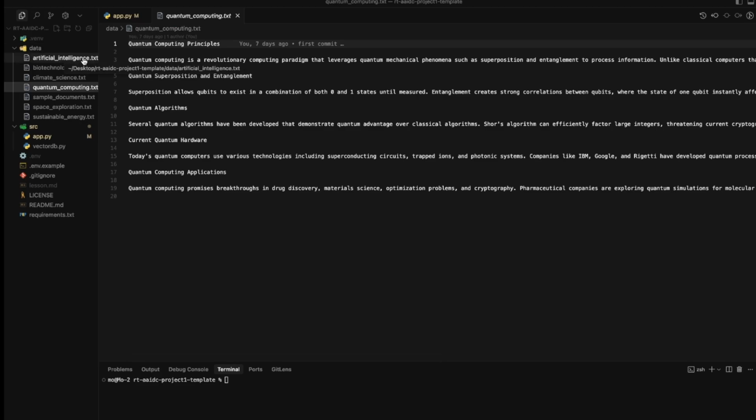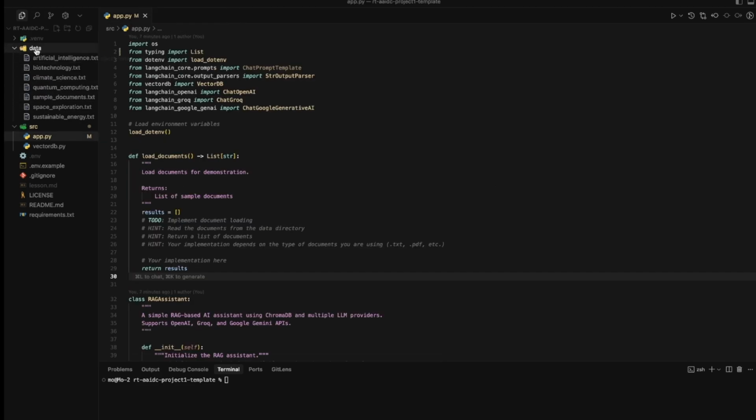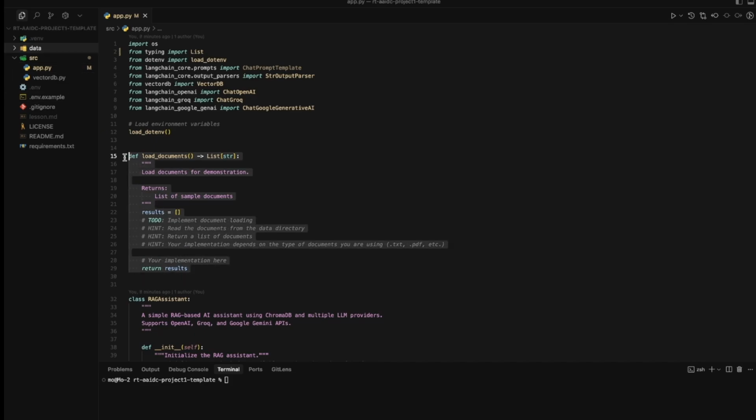That's fine. And after putting the data in here, the first thing that you'll need to do in your project is to read this data. So you need a method that reads whatever content is in this directory, and it returns it as a list of strings. That's what you have here in the app file. This is the first thing that you should be doing after putting the data in the directory, which is reading the data.